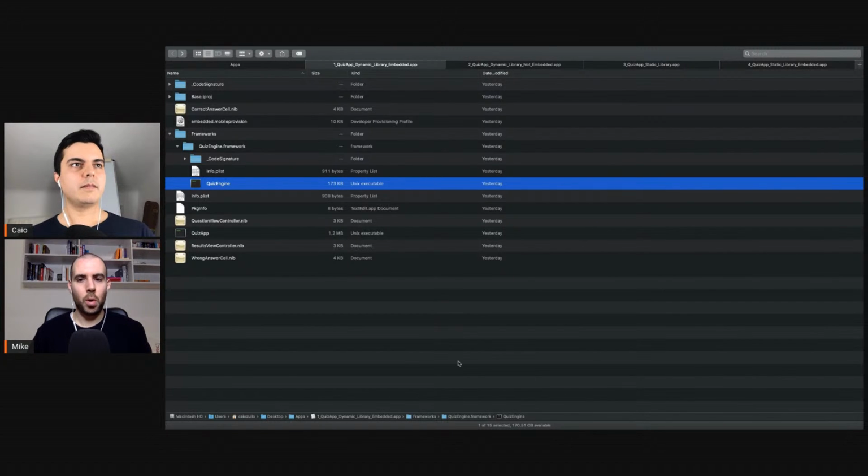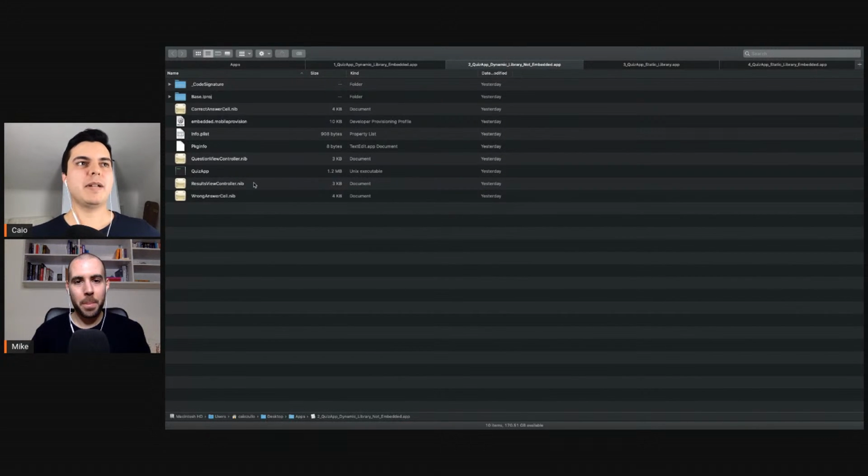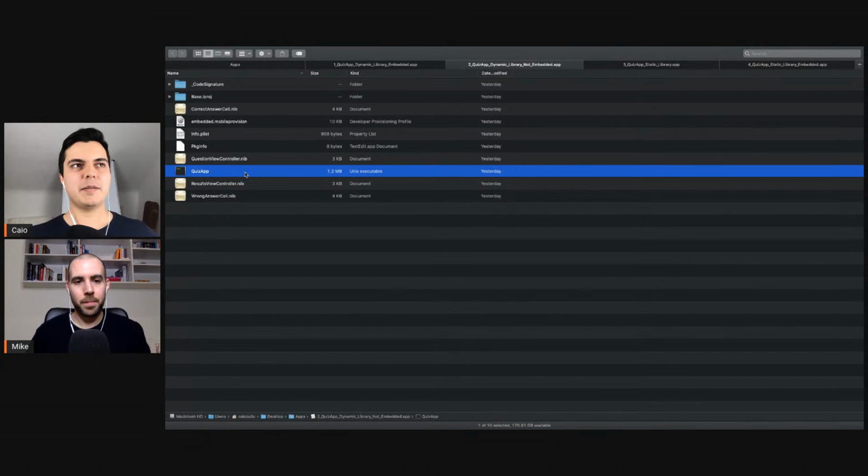It tends to make so much more sense, actually, when you see the sizes, when you do some very simple math and say, yeah, maybe the framework is included in the binary or not. So I quite like that. Now, what about the dynamic library that is not embedded? The library is not within this binary, and it's not available here. What's going to happen when I run this app?